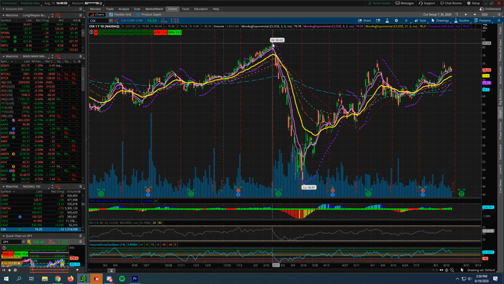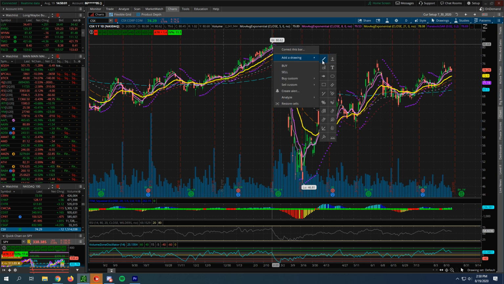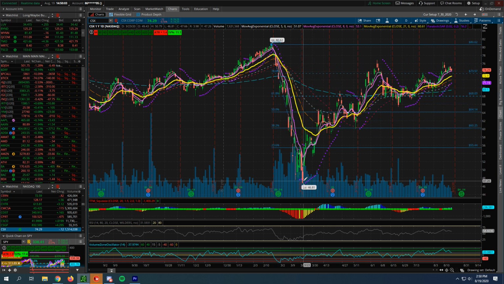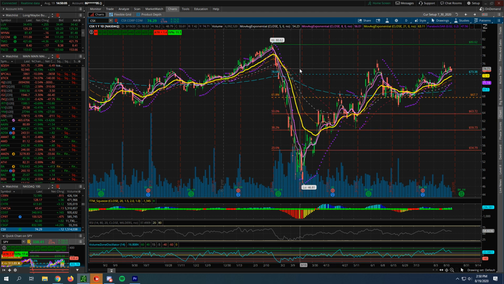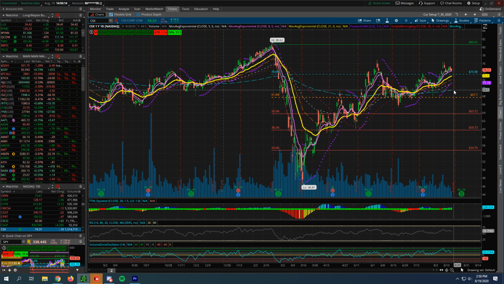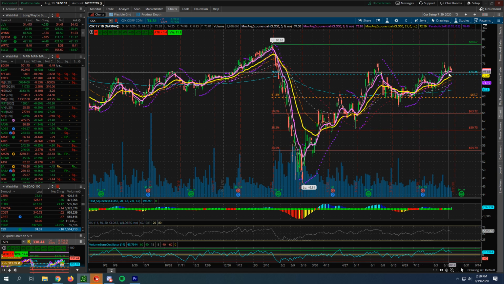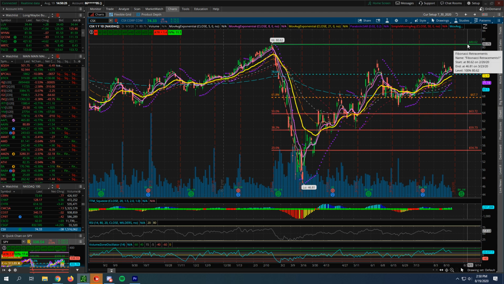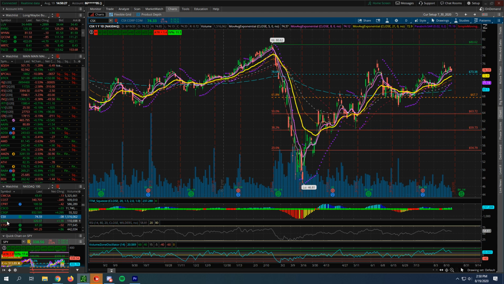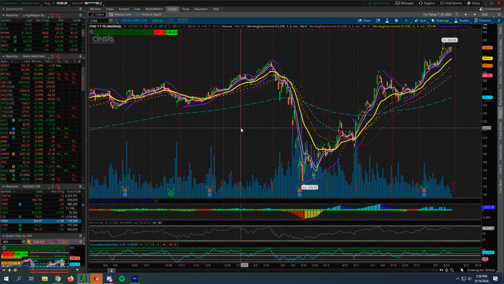CSX, love the trains, choo-choo. Looking at this one, again, a really large component in the overall economy. Really seeing a nice, interesting pattern here. That 200 EMA has been a significant sign of support, so that's going to be very strong to look for. And then the 73.38 is another sign of potential support in the short term. To see this pattern hold, we really need to start seeing it above 76 to potentially test that all-time high of $80.